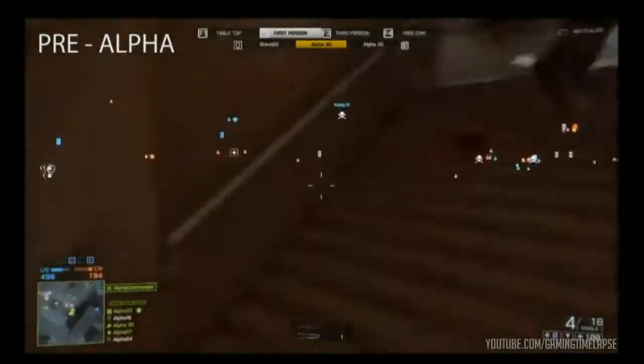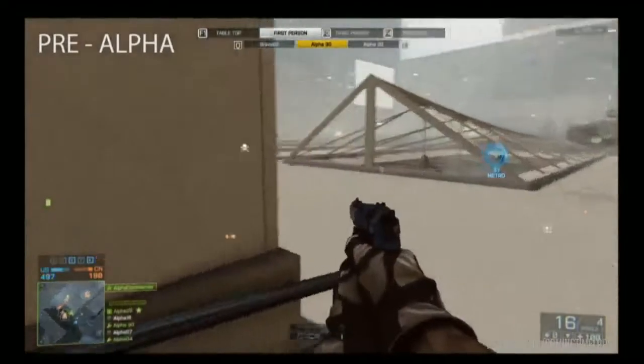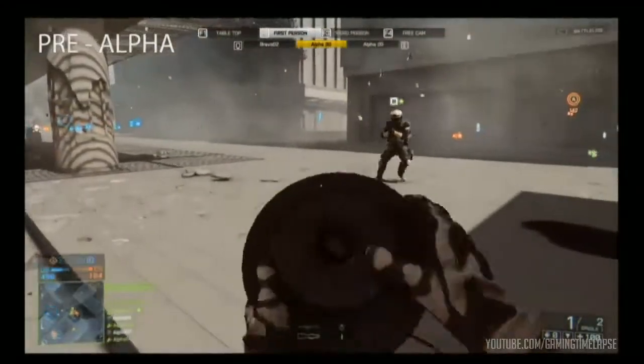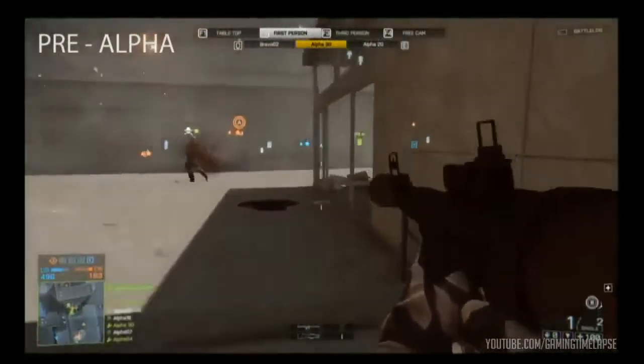Yes, he got him. Do it again. Yes, able to take down one right there. Rips away the dog tags. That would have been cool. I like that concept of it, by the way, the dog tag ripping. I know it's something that was in all the other Battlefields, but it's still a great concept. Yeah, it's still super cool.